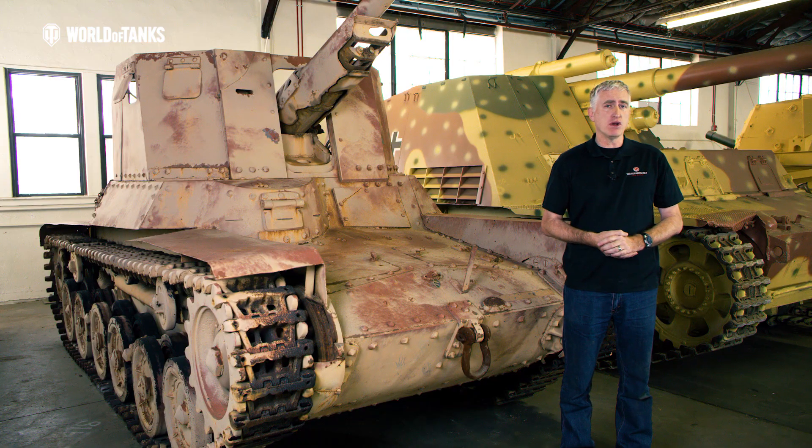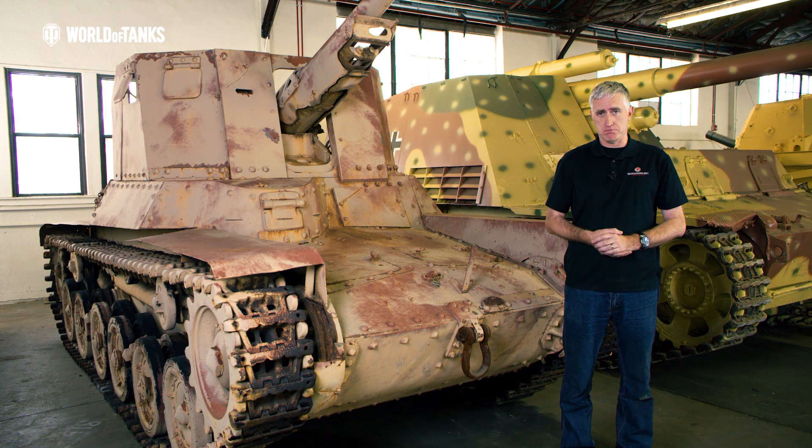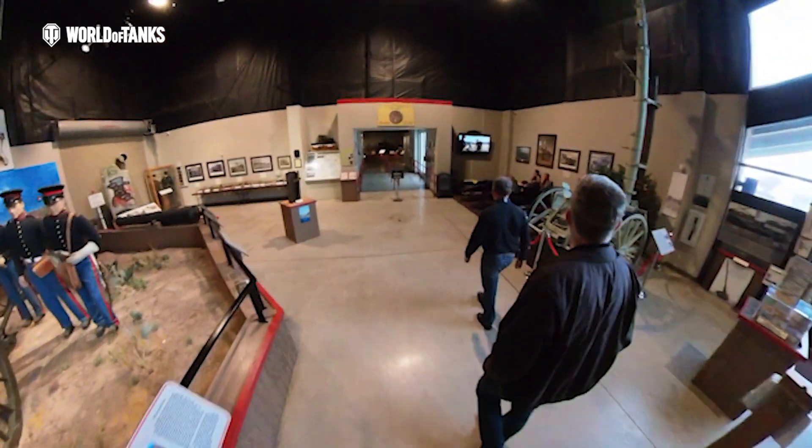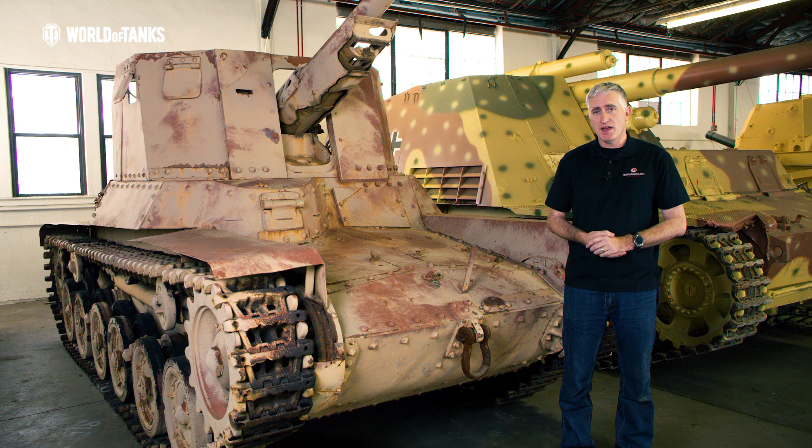When faced with a larger armored threat, and with Japan deciding to form armored divisions wanting as much self-propelled tracked equipment as possible, they set about creating tank destroyers — basically self-propelled vehicles with a high-velocity cannon on tracks, preferably with a bit of armor. The first one they determined actually worked was the Type 1 Ho-Ni. Finding a Japanese tank destroyer of any type is rather difficult because the US had a nasty habit of blowing them up. However, as you can see, we have found one. We are in Fort Sill, Oklahoma, and this vehicle is in the possession of the US Army's Artillery Museum.